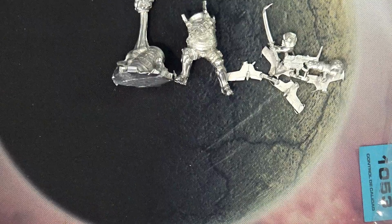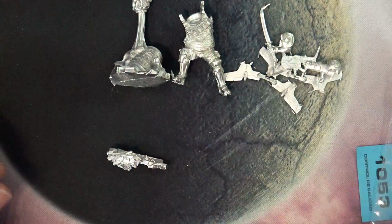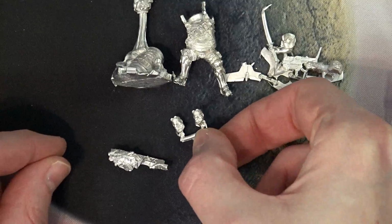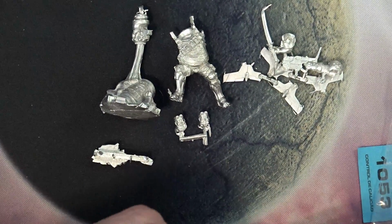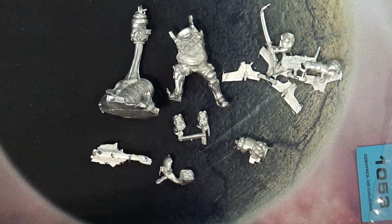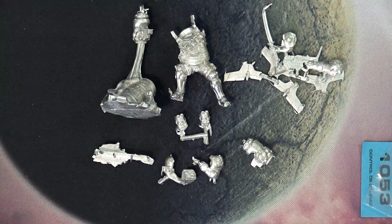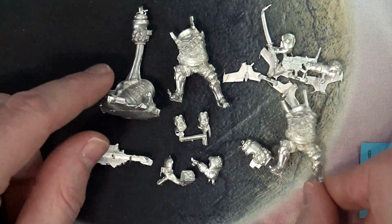So there's two different little component bags. Looks like a piece of terrain there. The two different heads, yep, one is definitely open mouth, like for eating. One is closed mouth right there. There's the to-go box. There's the engine. And look, he's even got chopsticks and some noodles in it. That's so cool. That's just a neat little funsy thing that they put out. I can really get behind companies doing fun stuff like that. And there's the body right there.